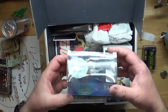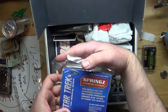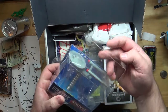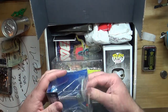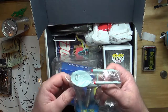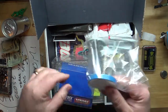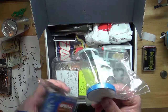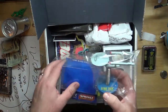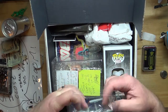What is this? I haven't even seen this before. It was from a Nerd Block exclusive. A dashboard accessory. Mini replica of the original Star Trek ship, the Enterprise, NCC 1701. No bloody A, B, or C. Dude, what is this? I have to see how you attach it to the dash. I might put that up in my F-150. Me rolling around with the Enterprise on the dash. That's hilarious. I love it. Friggin' love the original Star Trek series.